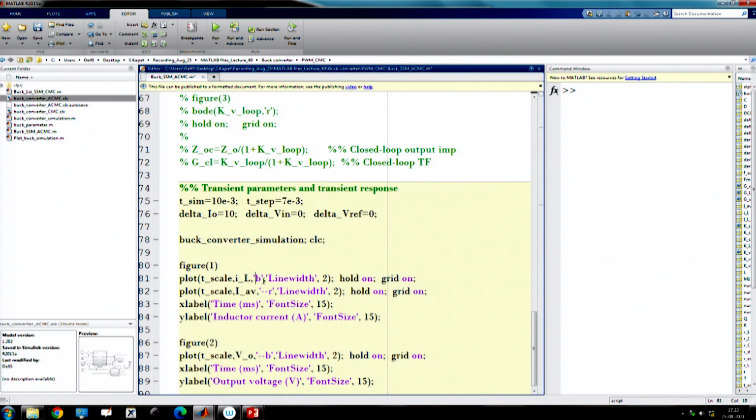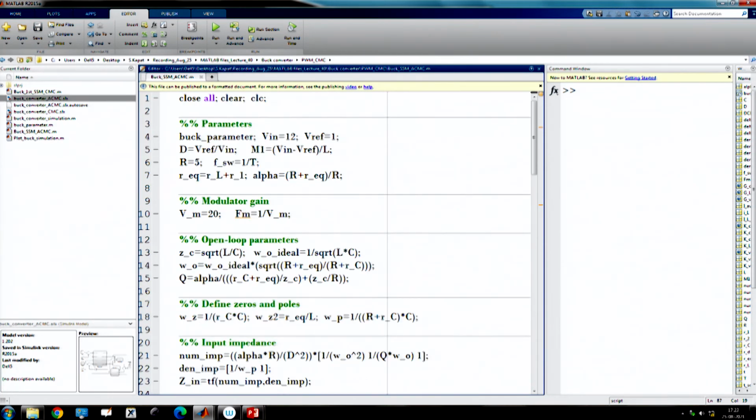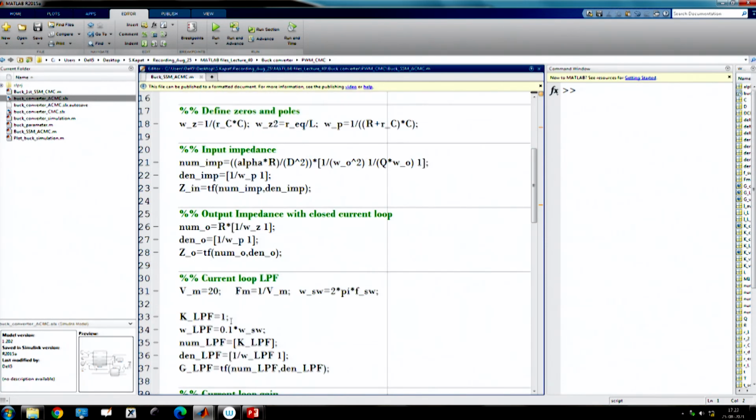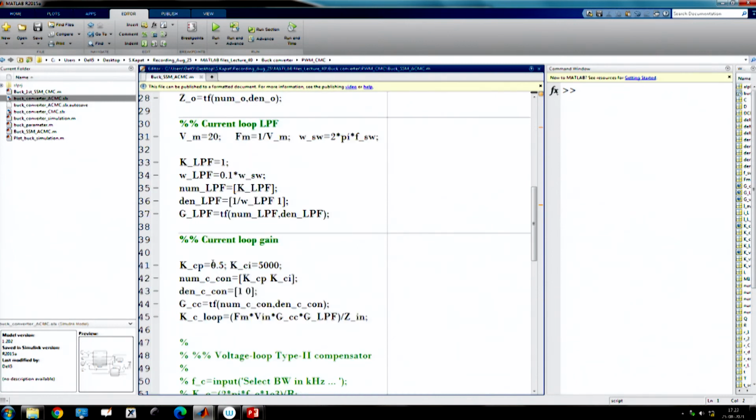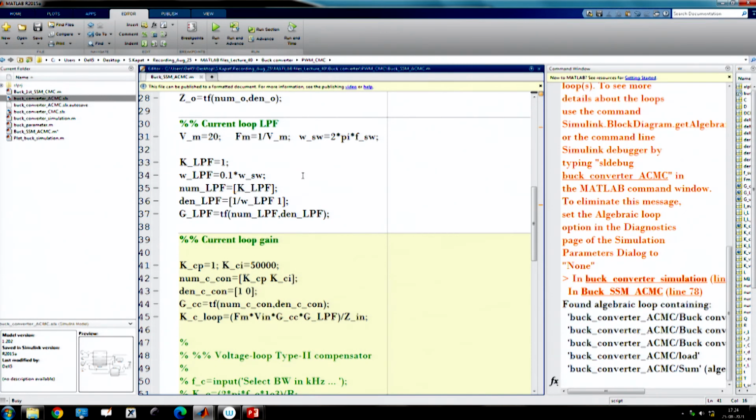Sorry, on top of that we want to go to the previous case. So here what we did: we have reduced the integral gain by 10 times and the proportional gain by 2 times. I will explain why it is so, and we will maintain the earlier value, and let us hold on and see what happened. I will just explain these two cases.